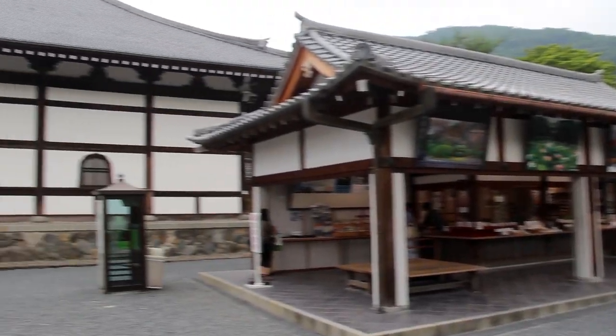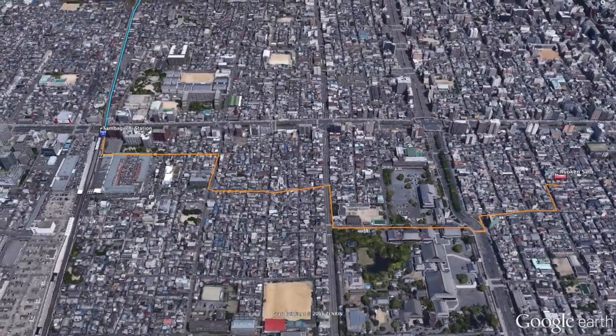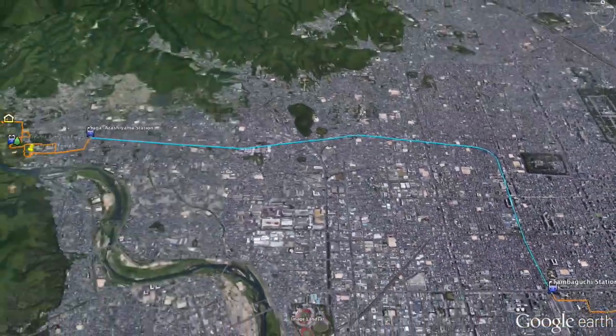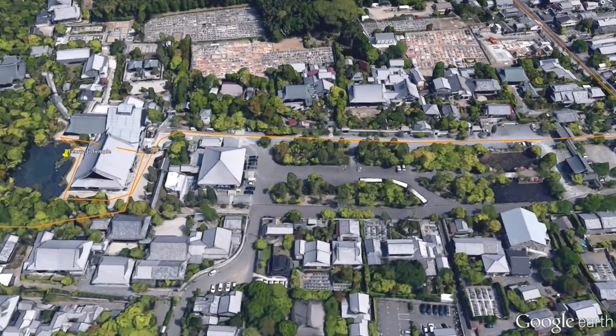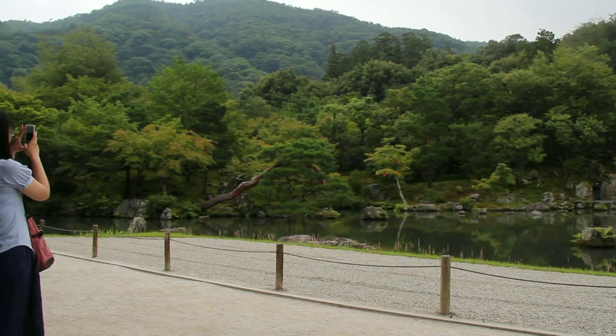So we're talking about world heritage sites, and here we are at another one — Tenryuji Temple. We were going to the Arashiyama bamboo grove because it was in Kyoto, and we missed it last time, maybe because it was too far afield. The Lonely Planet guide said it's best accessed through Tenryuji Temple. We didn't know it was a UNESCO World Heritage site, and we also didn't know it was amazing — specifically the garden area. A plus plus, go here.